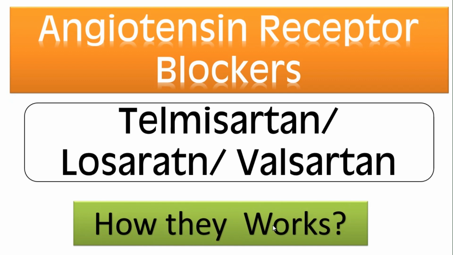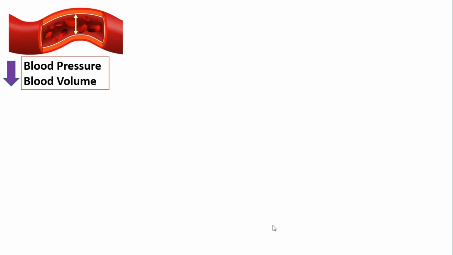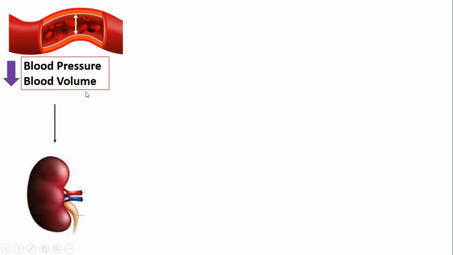Before we understand the mode of action of ARBs, we shall have a little idea about the RAS system. How does this RAS system maintain the blood pressure in our body? Whenever your blood pressure or blood volume declines, the pressure towards the kidney reduces. It is immediately sensed by the kidney, and specialized cells of the kidney named juxtaglomerular cells, or JG cells, become active. Friends, we have to remember one thing: the whole intent of activating the RAS pathway is to increase the blood pressure.